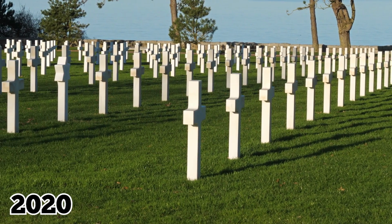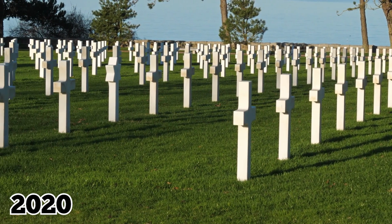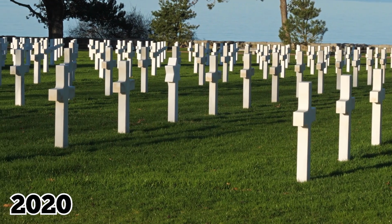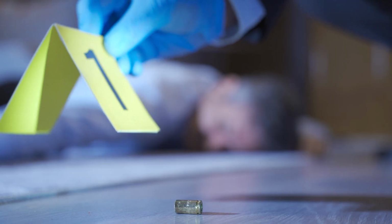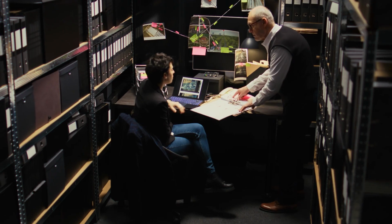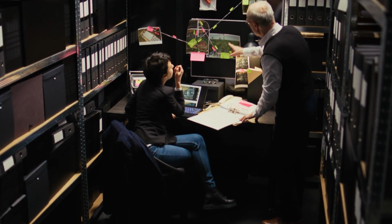However, violent crimes take place inside Fort Hood all the time, and in 2020 alone, over 39 soldiers stationed here lost their lives or mysteriously vanished. 5 soldiers were murdered, 13 took their own lives, and 11 of the deaths were never resolved. And the rest, well, nobody knows what happened to them.